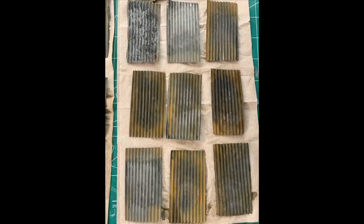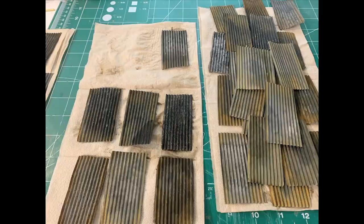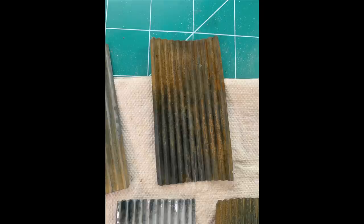On some of them I hadn't really wiped them off — I let the soda stay on the surface so it created a crusty, rusty quality. On others I wiped that crust away, and on a few I even burnished all the way down to the silver metal so in a few places the silver was coming through. It's weathering and it's a very creative process. Here you can see where I've brought some of the silver metal up through the rust, and I like that effect a lot. Most of them I left as really stained, rusty panels — I thought that would look best on the building.